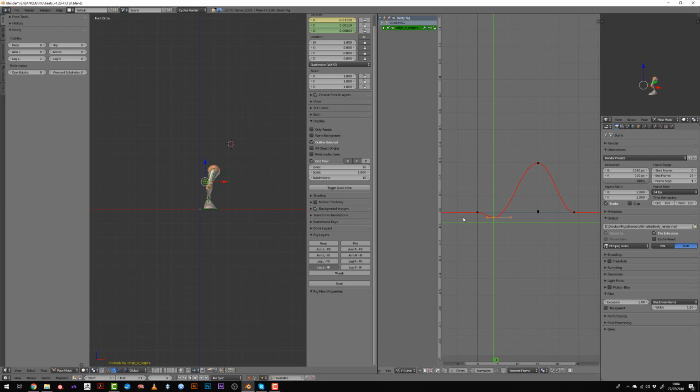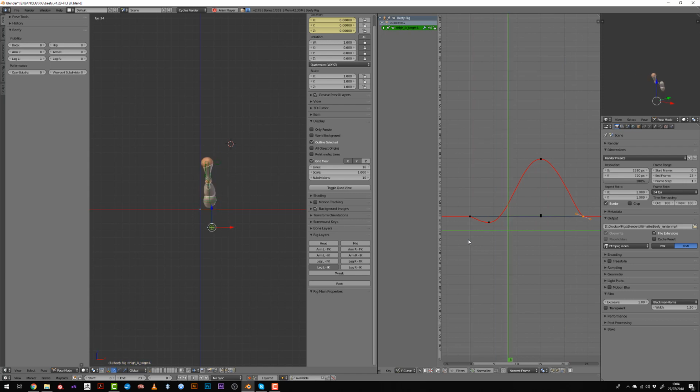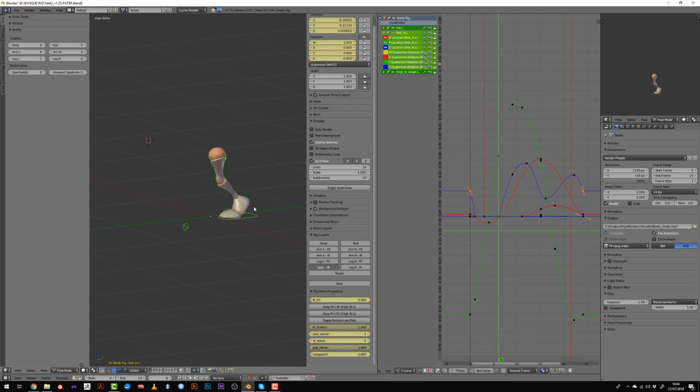So I've set the first position where the knee has to point out, and when it hits the ground, I've lowered the X value so that I have this little pop on the inside, which makes it interesting. Now I can align the last and the first point, and I won't go much further because I don't have the level or the feeling that I could make it better by moving the curve. I can't feel it, so these are my limits, let's say.